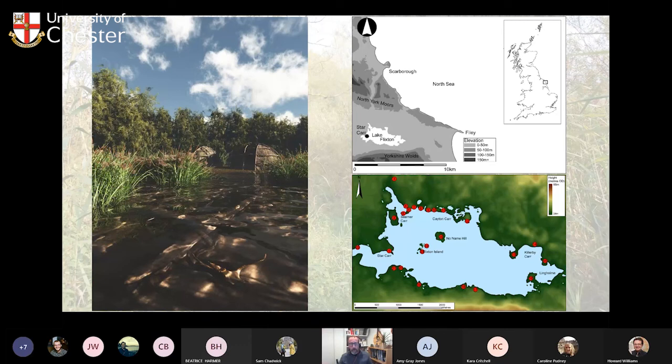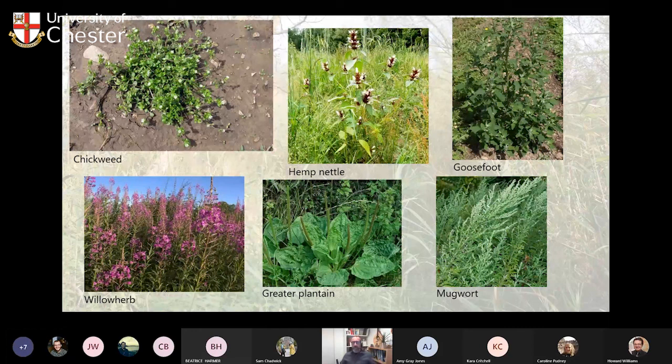And there were also an awful lot of weeds, and they also have really great names. So we've got species of mugwort, we've got dock and sorrel, nettles, we've got several species of goosefoot, so I don't know if that should be goose feet. We've got hemp nettle, we've got chickenweed, which is ironic because we don't have chickens in the Mesolithic. We've got rosebay willow herb, plantains, knot grasses, just to name a few of them. So we've got a load of different weed species that we know are growing at Starkar itself very early on in the history of the site.